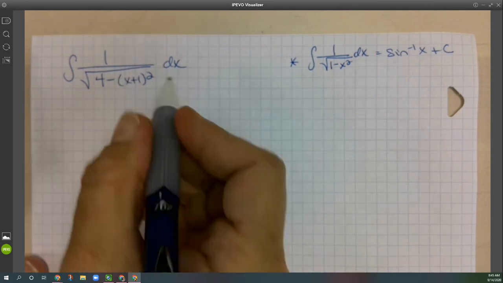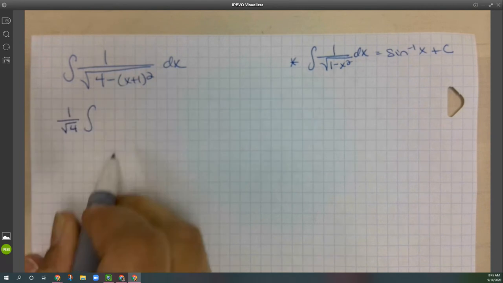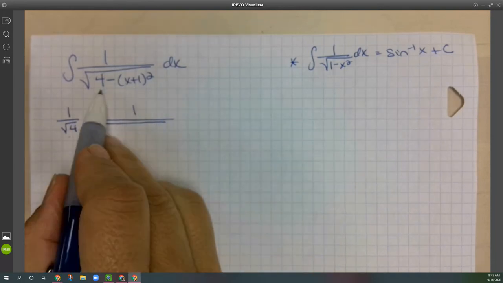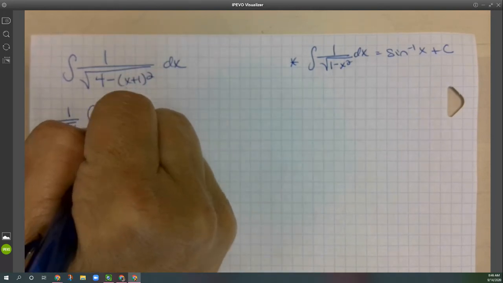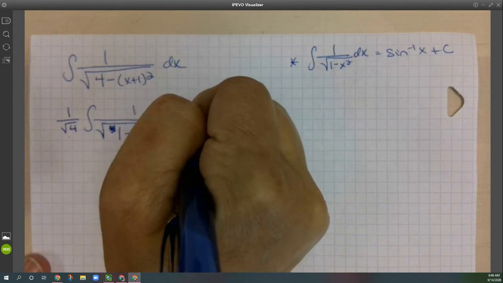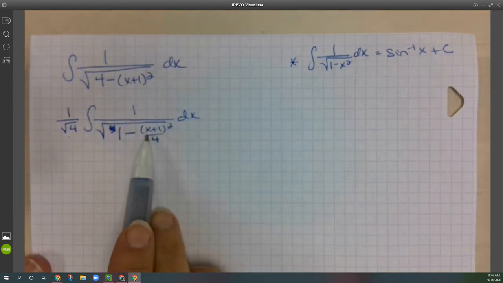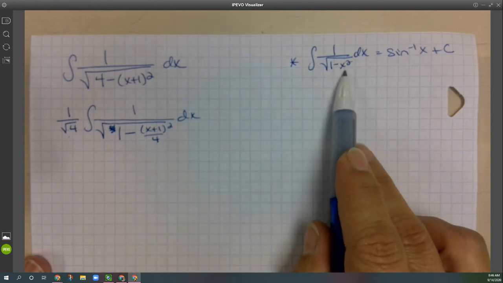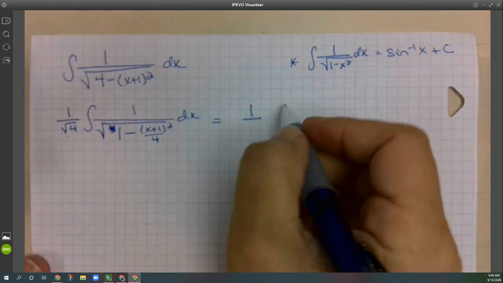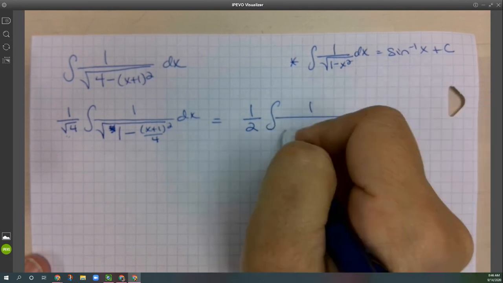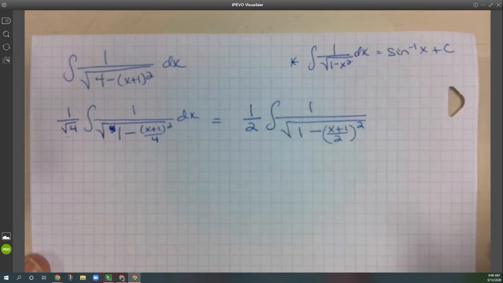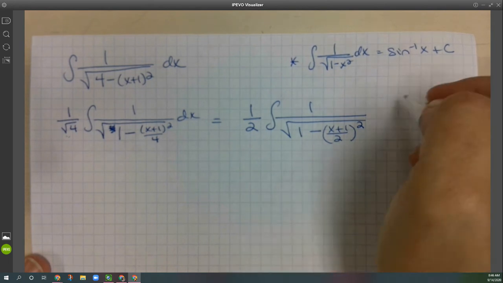But remember, this is under the square root. So basically, I'm factoring out a square root of 4. Let me put my square root here. If I divide the 4 by 4, that's just going to become 1. And then I need to divide the (x plus 1) squared also by 4 dx. Now again, I have x plus 1 squared divided by something. I really need that whole term to be just something squared. So I'm going to rewrite that. Let's go ahead and make the square root of 4 equal to 2. Integral of 1 over the square root of 1 minus (x plus 1 over 2) squared. When I make it squaring the whole thing, that 4 needs to become a 2, dx.